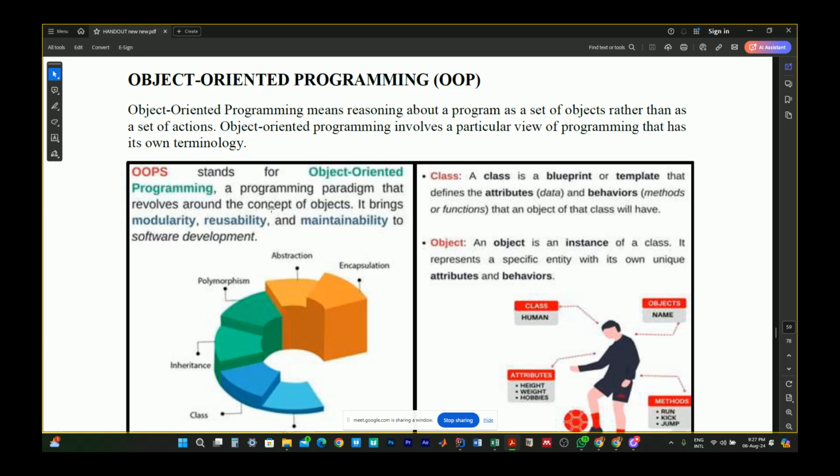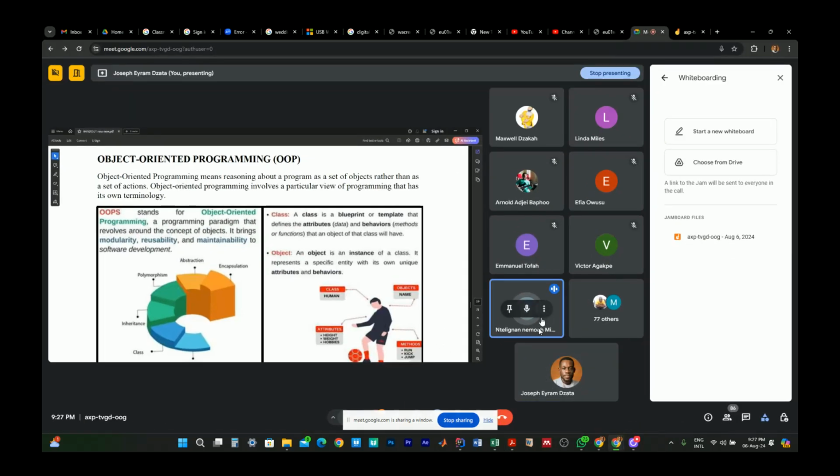Every object has an attribute and a behavior.